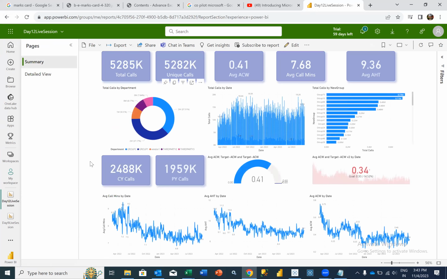It's the same dashboard, some other data set. Okay, we have built this in Power BI. This is how the dashboard would look like.